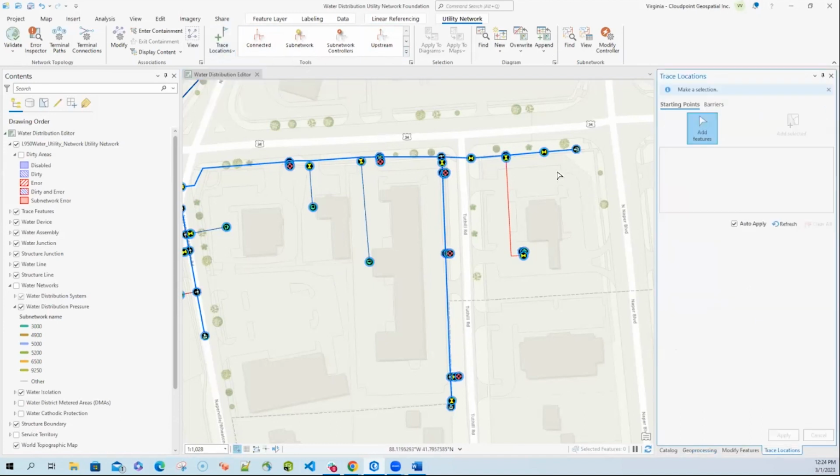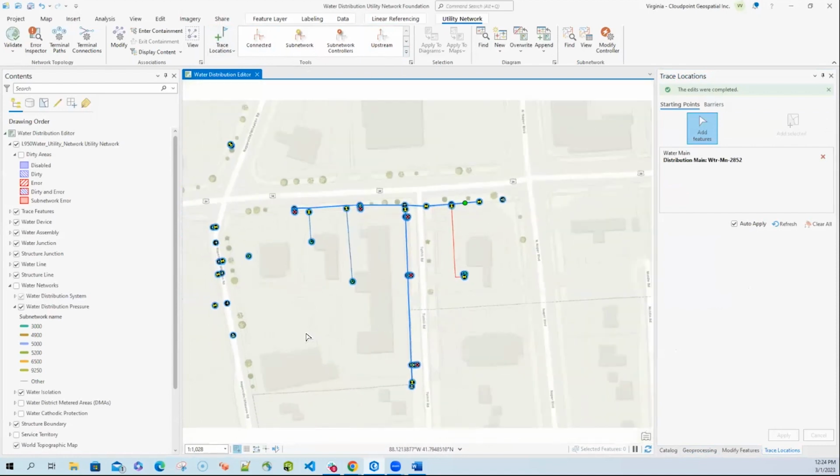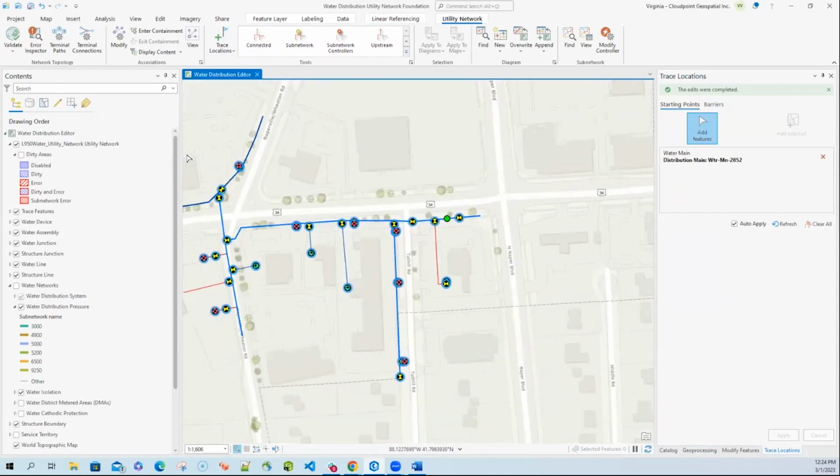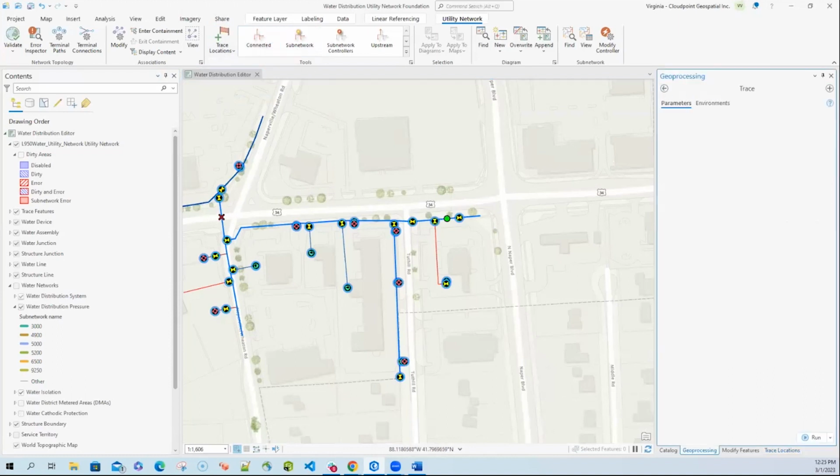So if we want to just drop a starting point here, and then I'm going to constrain it, because if I just do this, it is going to check everything. So I'm going to want to stop this. We'll put the barrier here. And then we'll do a connected trace.